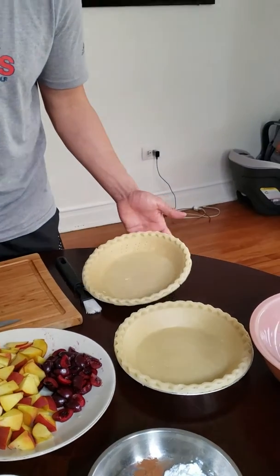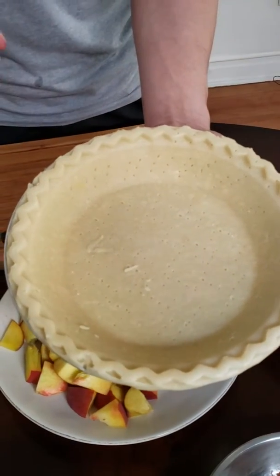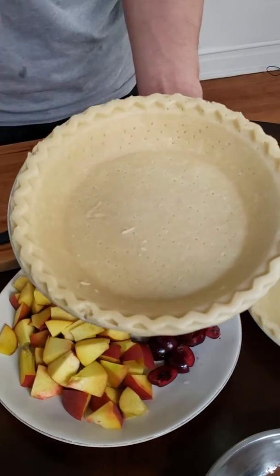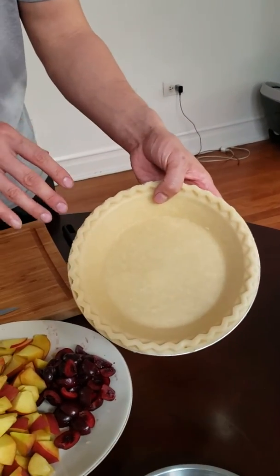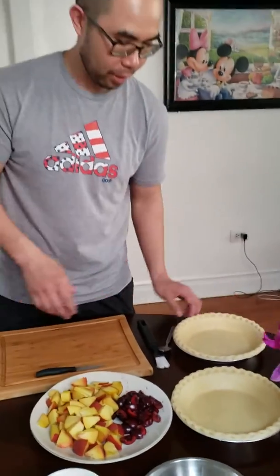So I have these. I put the holes in here already. I use a fork and put all the different holes in there so it can bake quicker and easier. And the top one, it comes in two packets. The second one, I'm going to turn into a lid, the cap for that.